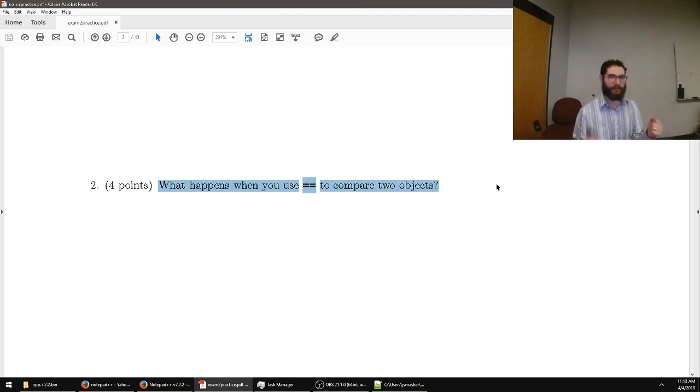When you use double equals, you're comparing what's actually inside the variables for objects. And what is inside the variables for objects? A memory location. That's what gets stored inside the variable. This is what we call a reference. In C, we call them pointers. And as far as I understand the distinction, with pointers you have to manually dereference them, meaning you have to manually take that memory location and turn it into the value you want.